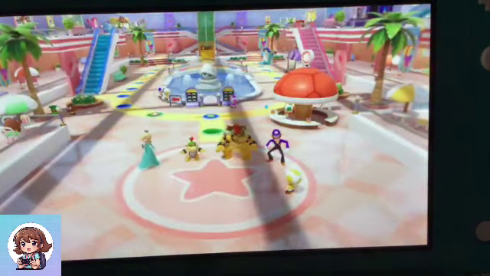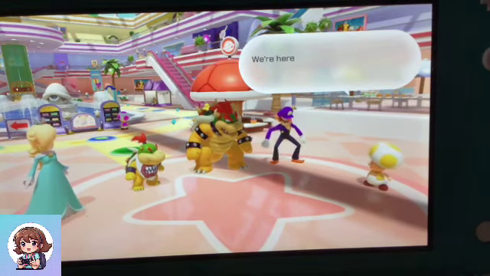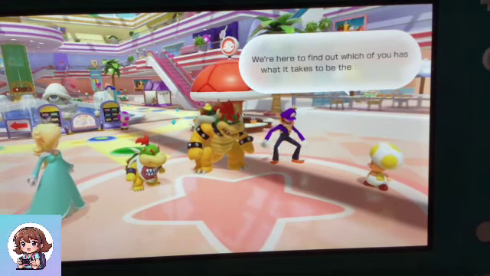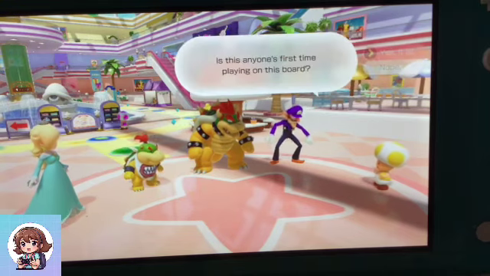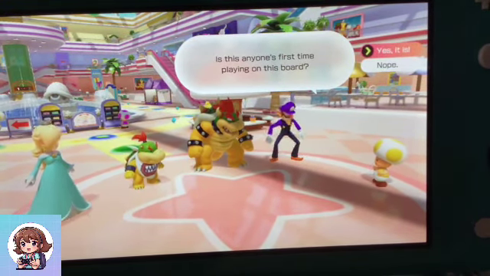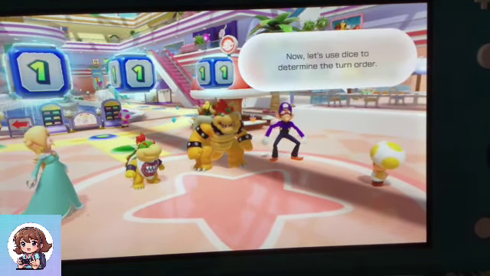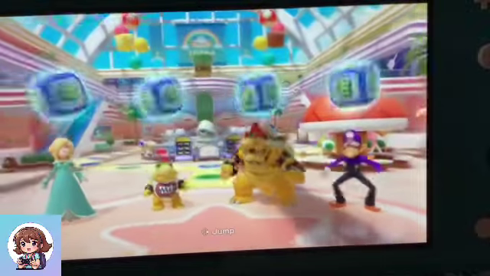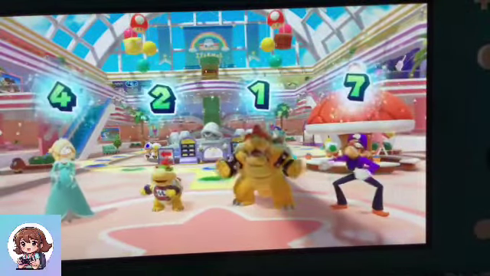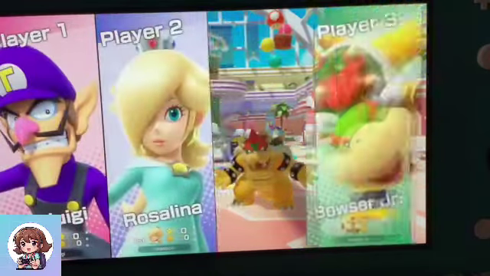Oh, we got a little Junior Bowser. Welcome and all. We are here to find out which of you has what it takes to be a superstar. Is this anyone's first time? Nope. All right, now let's use dice to decide. Okay, let's do it. The four! Okay, so who's going first? Oh, I'm second.